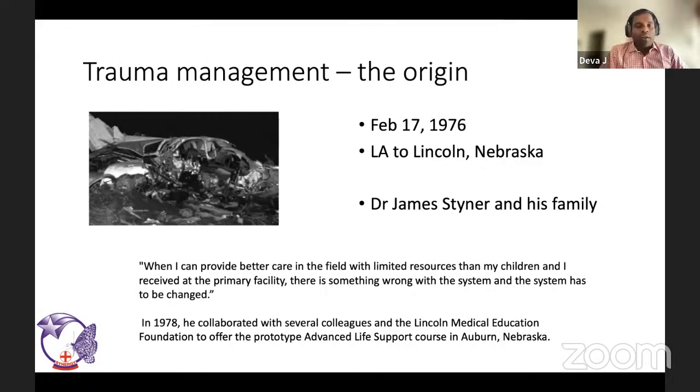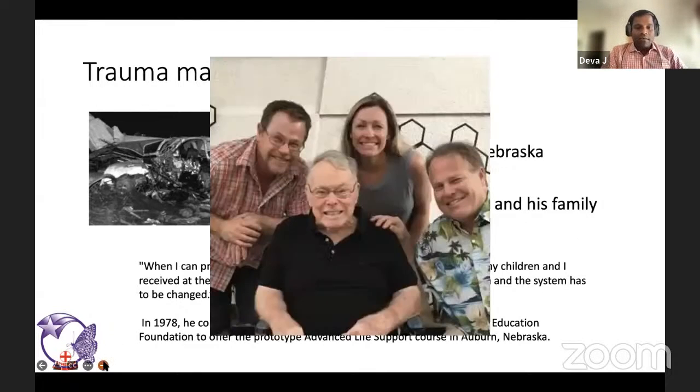Prior to that, it was all chaotic, helter-skelter, non-prioritized. When you received a major trauma victim, they did not have any priorities. After that, we started prioritizing whenever we resuscitated a trauma victim. So let's move to the next slide. This is James Steiner and his family. As I mentioned, his wife died, and the 3 of the children are standing behind him. All are still alive.